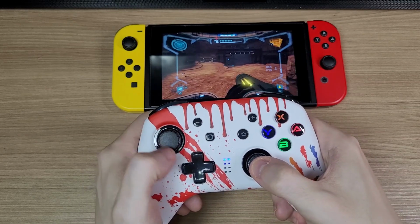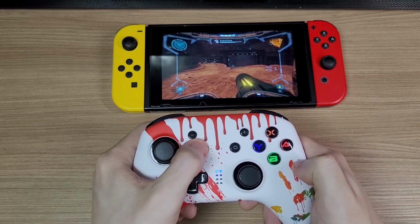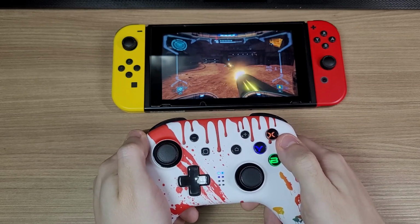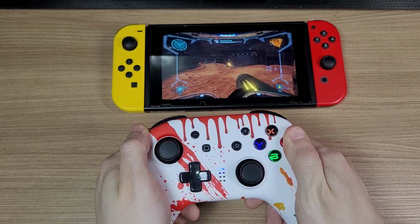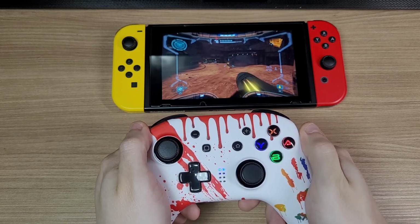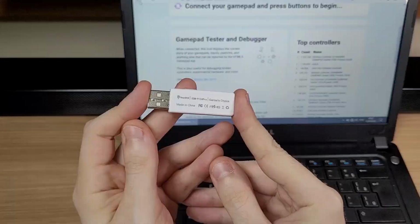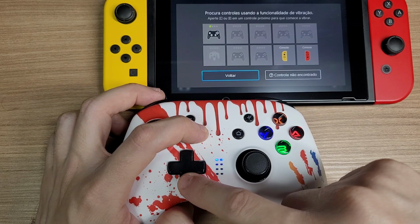If you press and hold the left stick and tap the capture button, it will become the turbo button. Then, you can use it to easily set up turbo for any of the other buttons. And in this mode, you can hold the button down to change the vibration intensity.